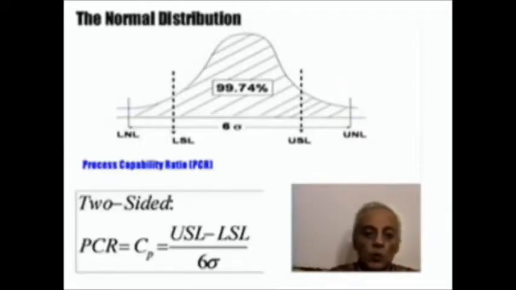We compare these natural limits with some specified limits. This is the upper spec limit, this is the lower spec limit. That should remind us of the design capability index we mentioned earlier in the first chapter, where we were comparing design tolerance with specified tolerance. Indeed, the process capability ratio is very similar in form to that design capability index. A process capability ratio will be the upper spec limit minus the lower spec limit, or the specified tolerance, divided by the upper natural limit minus the lower natural limit, or the 6 sigma.